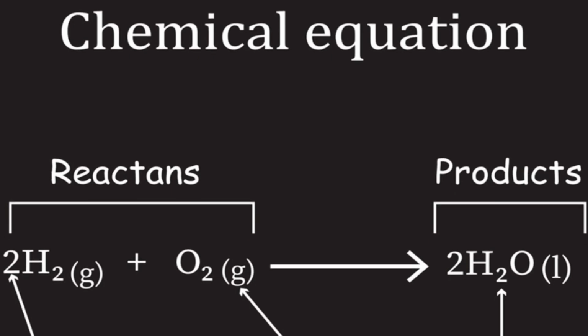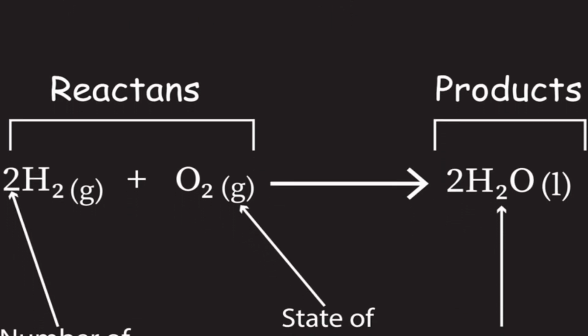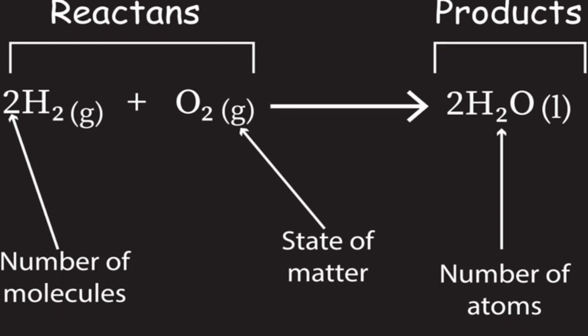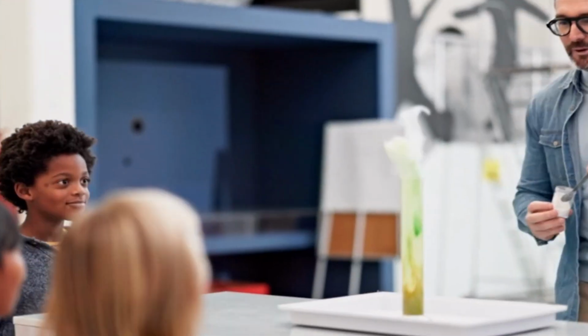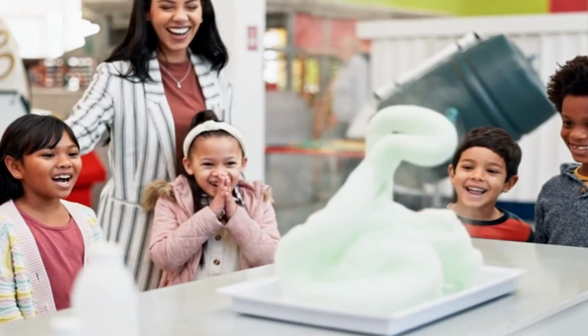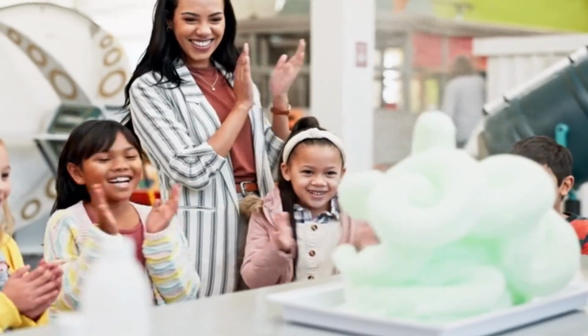Next, remember that a small subscript number that comes after the element tells us how many atoms of that element are within the compound. Next, in a balanced chemical reaction, the large number at the front of the compounds indicates how many of that molecule are involved in the chemical reaction.